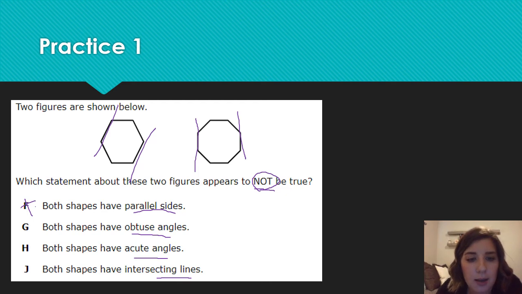G, both shapes have an obtuse angle. Okay. Does that angle look larger than 90 degrees to you? What about this one? All of these angles are obtuse. So this is true, so it can't be the answer. Both shapes have acute angles. Okay, well I said this one was obtuse. Does this look acute, obtuse, or right to you? If I look at all these angles, same here. I think they're obtuse, so I'm going to put a dot next to that because that does not seem true. Both shapes have intersecting lines. Intersecting lines are just lines that cross. Do these have lines that meet and cross? Yeah. Cross, cross. Anytime you have a corner, you've got intersecting lines. So that's true, so it can't be that. So it's got to be H for Hershey.